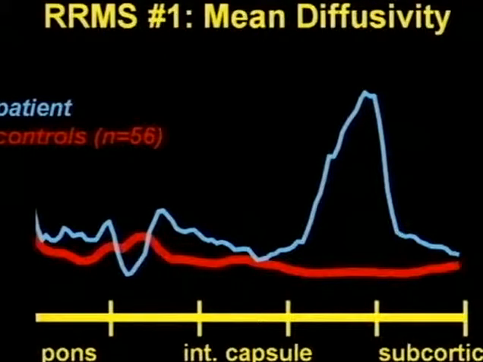And when we do these fiber tract profiles on this patient compared to an average of 56 controls, you can see that in this region, which is where the lesion was, this patient's mean diffusivity was dramatically increased, which is what we see in multiple sclerosis. So we can now say not only was the corticospinal tract involved in this patient's presentation, but where it was involved and how much it was involved quantitatively, and presumably follow that over time.